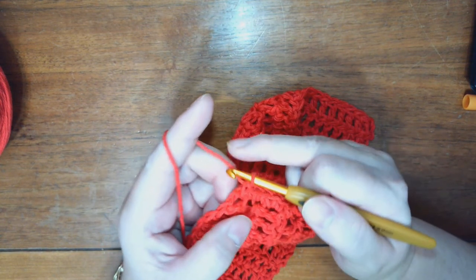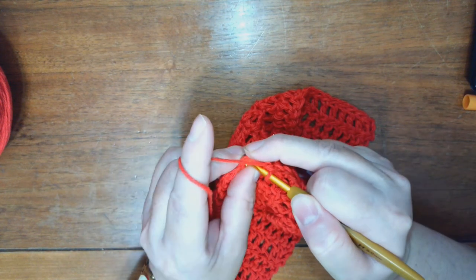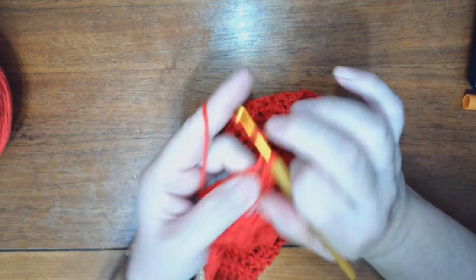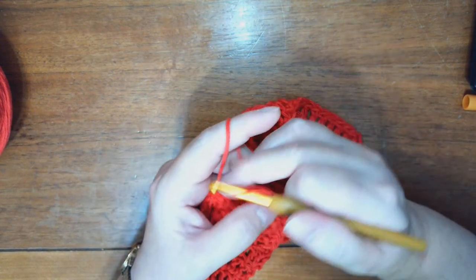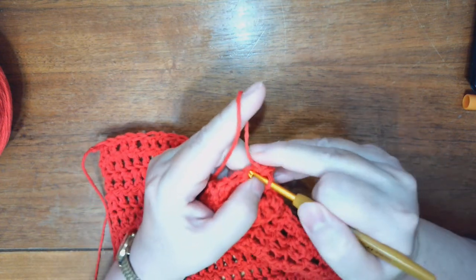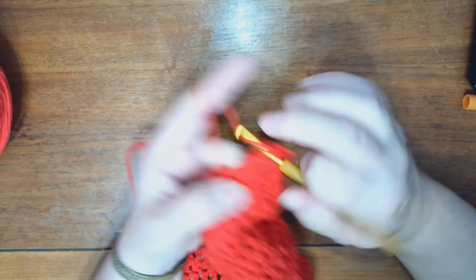Twenty-one, twenty-two, twenty-three, and in this corner over here, we're going to put 3. Okay, so 1, 2, 3. And now we're just going to single crochet in each of the stitches at the bottom. So that'll be easy.